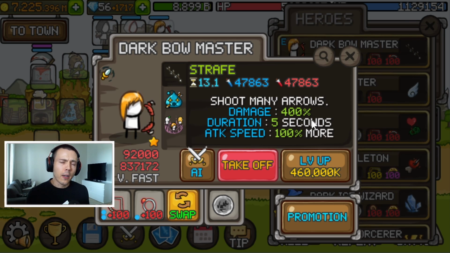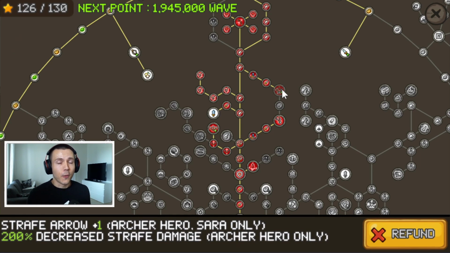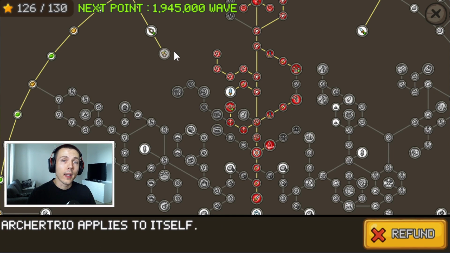So I hope this clears up what those two skill nodes actually do, because the wording can be quite confusing, at least it was for me when I first took a look at the skill nodes over here. And now the third skill node we will take a look at is the Archer Trio applies to itself.